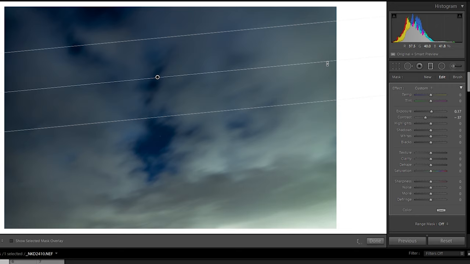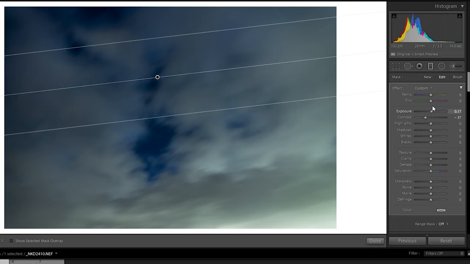come around to give that corner over here just a little bit more. Maybe just a little bit more clarity, because that does bring it out. We're going to give it just a little bit more of the whites to pull those up just a wee bit, make it just a little brighter. And I think for right now, I'm going to go with that and call that one done.